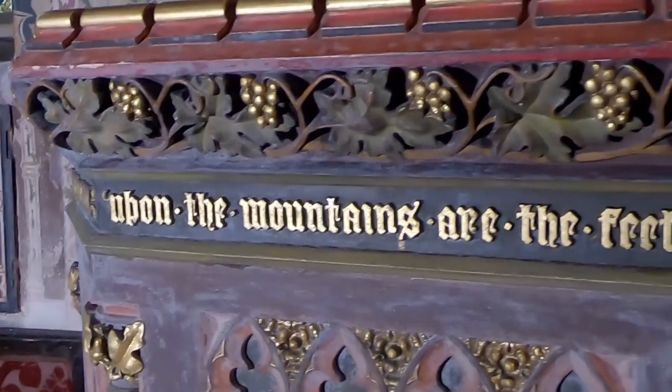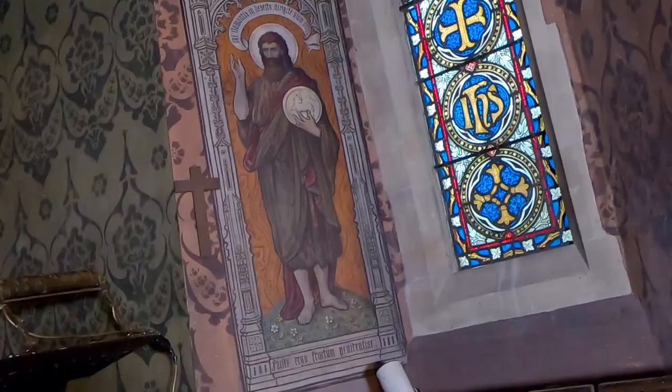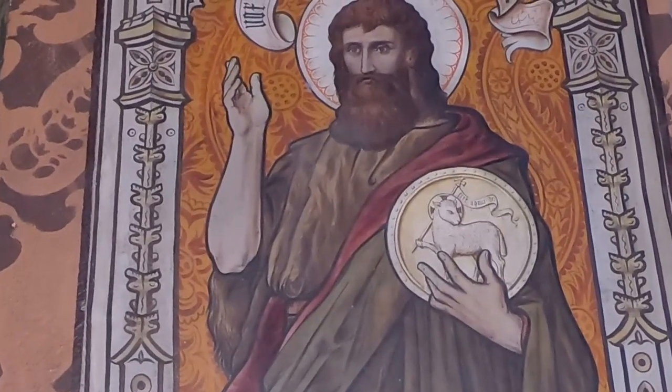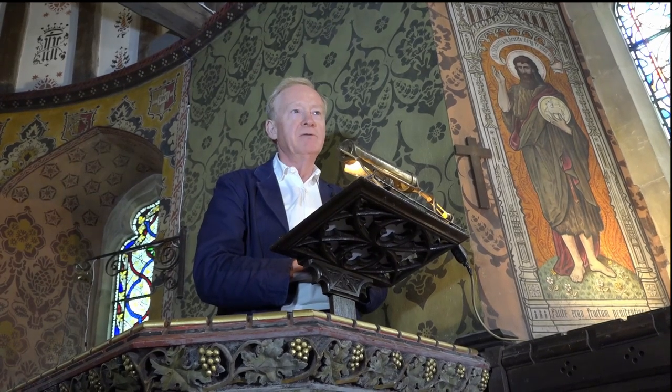In parish terms he was quite successful — he built up the congregation and had many more communicants at the end of his time here than at the beginning. Standing in the pulpit, which was decorated by Geldart and from which he preached, and in the window beside it — which he couldn't really see but the congregation could — he put a picture of St. John the Baptist. The text around the top reads: 'The voice of one crying in the wilderness, make straight the way of the Lord.' I just wonder if Geldart — he did have a good sense of humour — saw himself as the voice of one crying in the wilderness, and whether he regarded Little Braxted, this rather rural backwater, as being a bit of a wilderness.